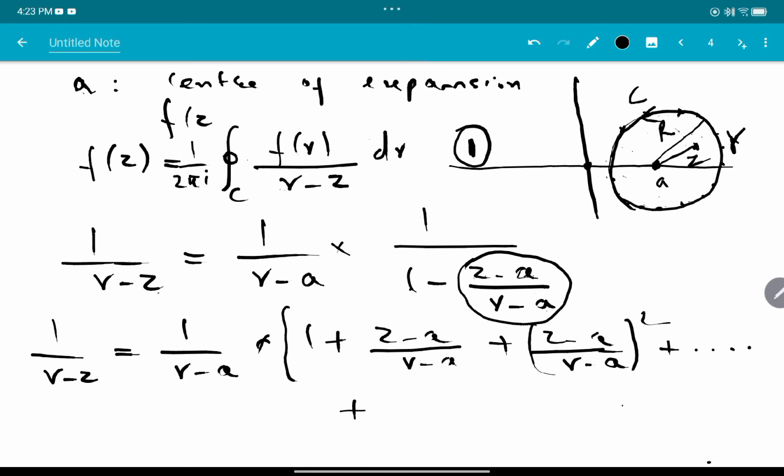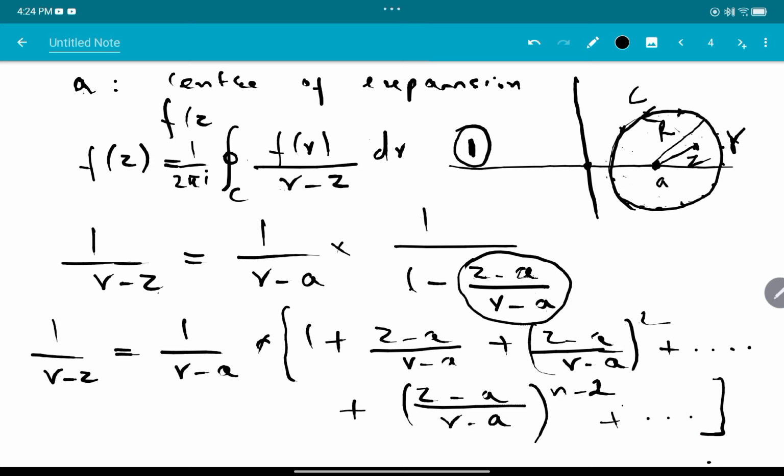Suppose, for example, we need to write some more terms. Let me write the n minus 1th term. You see, in the first term the power of z minus a is 0, that is, z minus a is not there. In the second term the power of z minus a is 1. In the third term the power is 2: 1, 2, 3. Third term, power 2. That means the power is 1 less than the number of the term. If I write the nth term, I will get z minus a divided by gamma minus a raised to n minus 1. This is for the nth term, and for the n minus 1th term, it will be n minus 2, plus and so on. And there will be more terms.